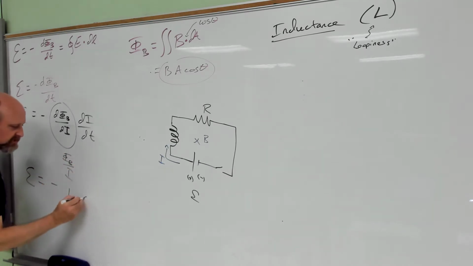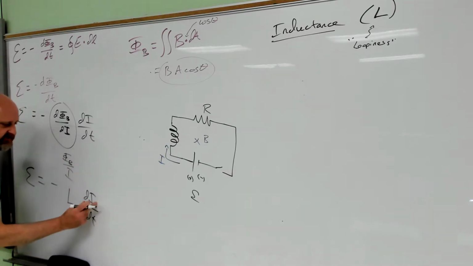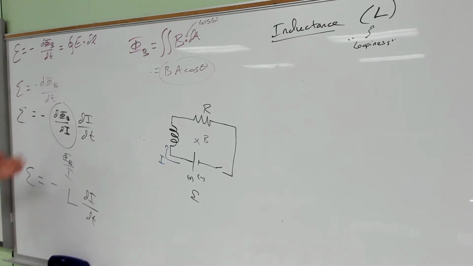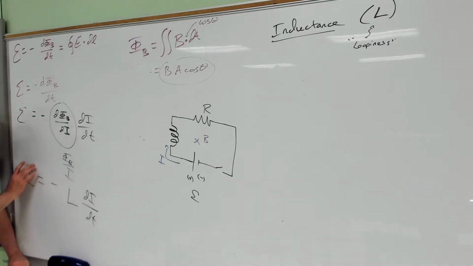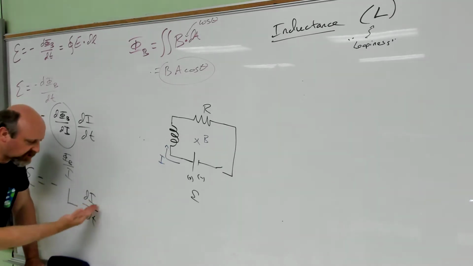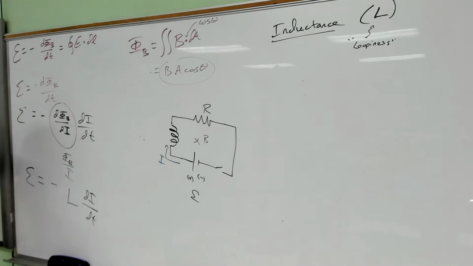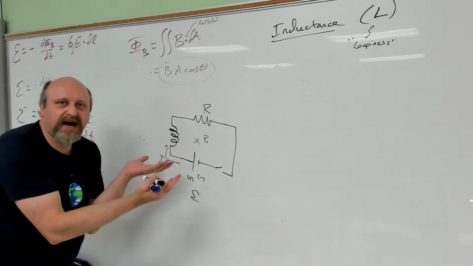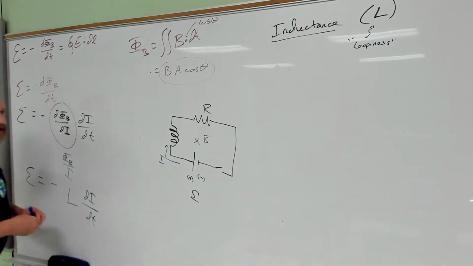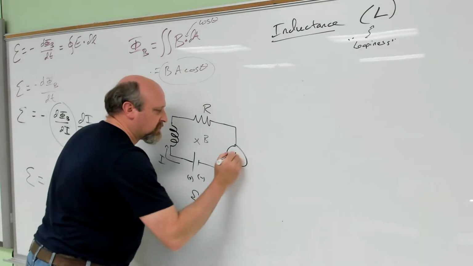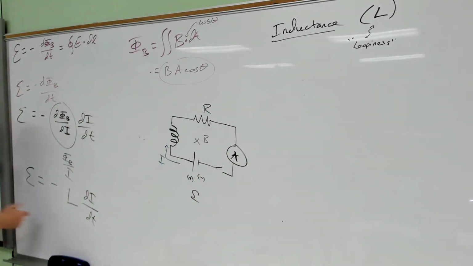Do you see that? So this isn't flux anymore, this is current. And so the point is, what's the point in using this L guy? A couple things are going to come out of it. One thing is, I'm writing my voltage that I induce, my induced EMF, in terms of something I can measure with an ammeter, the current, and how the current is changing. Instead of having to talk about these hypothetical magnetic field lines that I can't see with my eyes or measure directly, now I'm doing it in terms of something I can measure on an ammeter. I put an ammeter in the circuit, and I measure the current that's flowing through here, and so I can tell you how quickly that current's changing. See, there you go. So this L guy, it's useful.